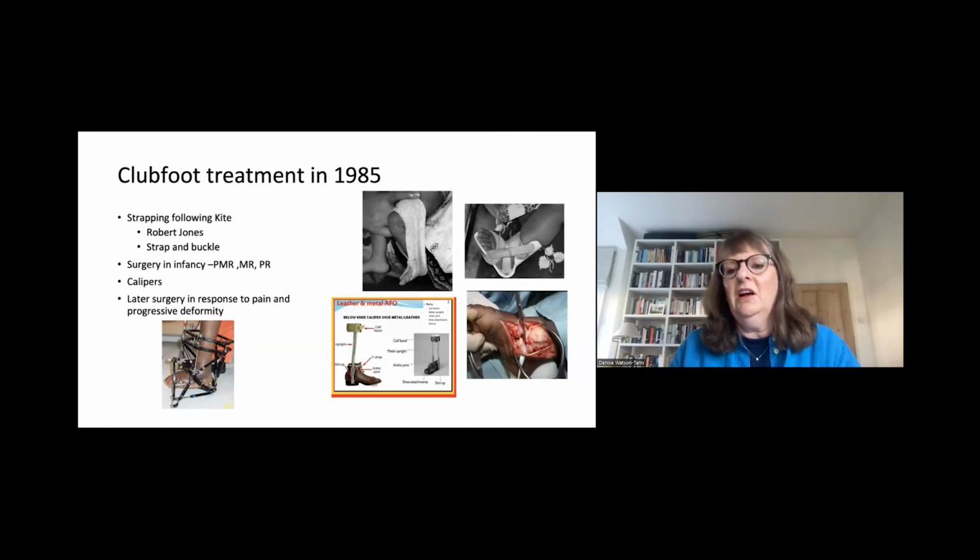And this, luckily, is a surgery that is really not performed very often at all these days, and hopefully never in idiopathic foot. But you can see it's a really extensive release of the soft tissues, and there's a huge list. It's like a sort of a recipe list of things to release. Surgeons used to love it. It's a very anatomical dissection, but it leads to not great long-term outcomes, as you all know.